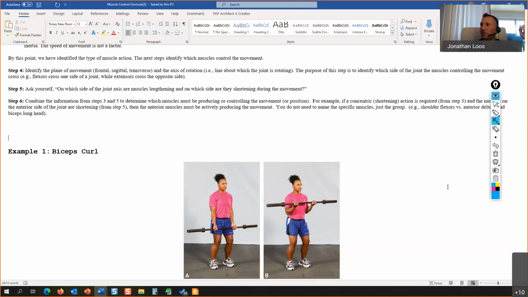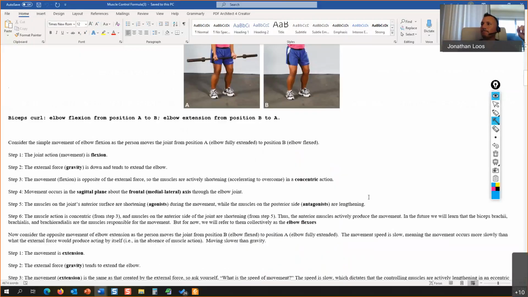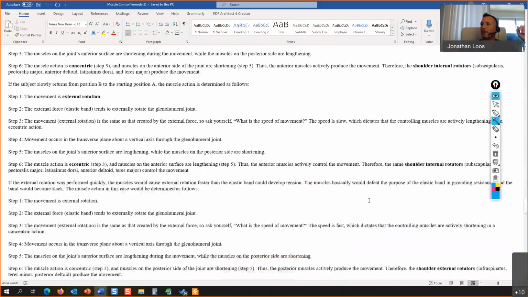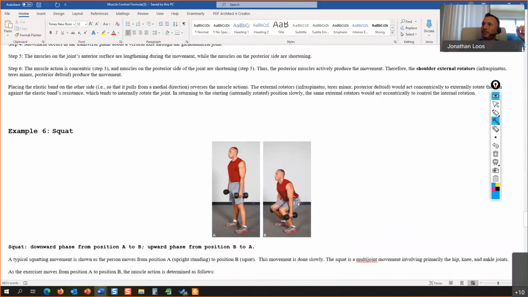If she goes down into a squat, I have a squat here somewhere. Yep. Okay, I see hip flexion. That's a product of going with gravity, so I'm going slower than gravity. That's eccentric hip extensors. Do not say hip flexors, right? Because the only way the hip flexors would be working here is if his feet were strapped to the ground and he was trying to pull himself to prevent him getting hit in the face with that 100-pound kettlebell that I'm throwing at him.